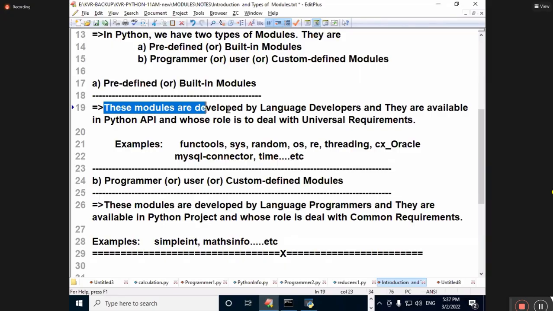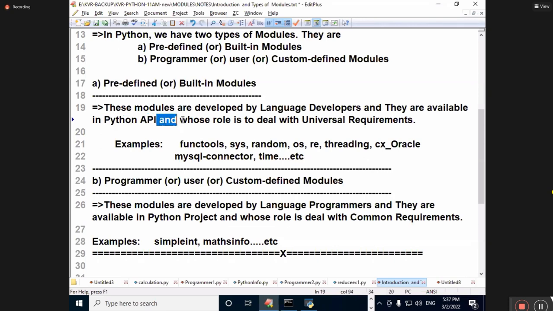Predefined modules are developed by PSF people, and they are available in which software? Python API, the Python library. I said this word API in the beginning days. Python is simple because it provides a very big library, a rich set of API.